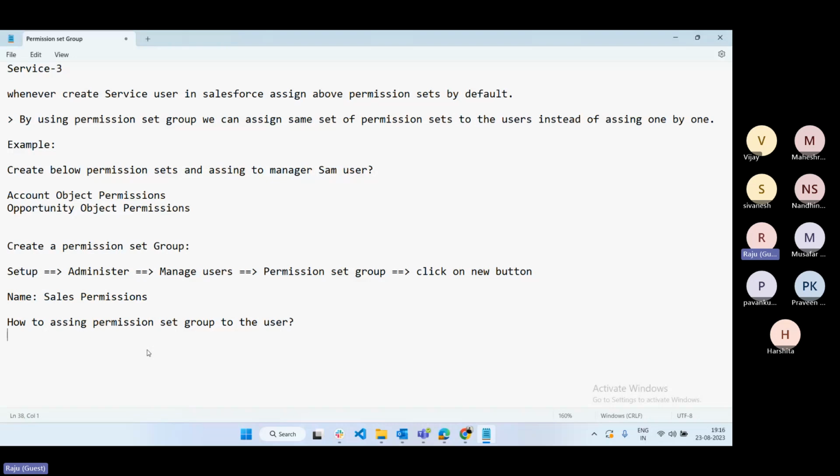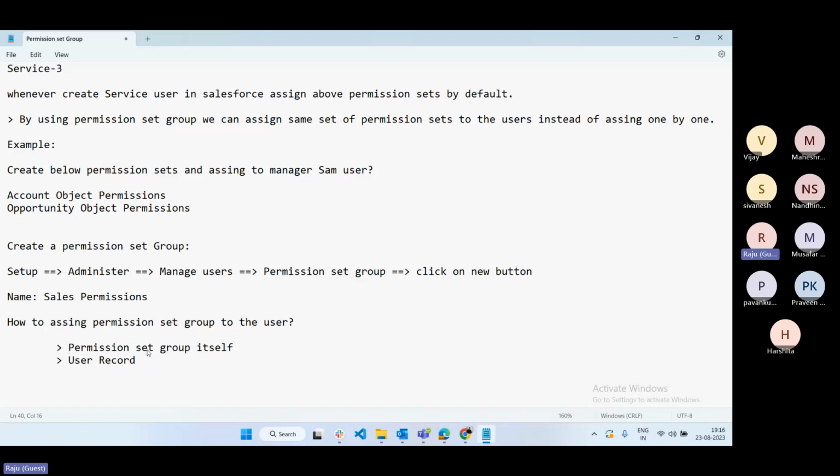To the user, one is the permission set group itself, and the next one is user record, and also using tools.